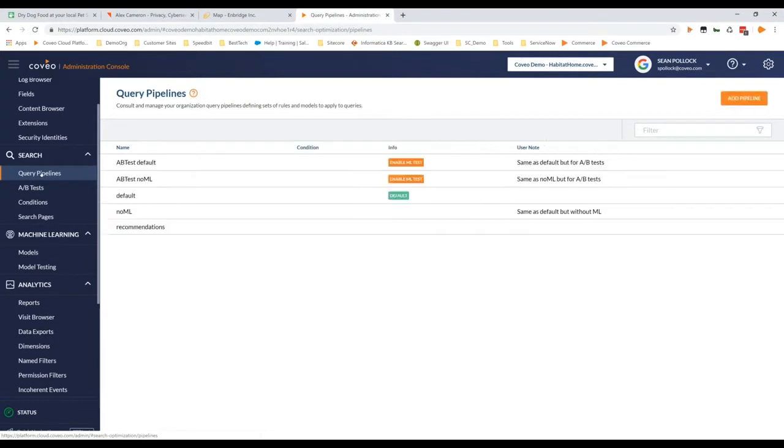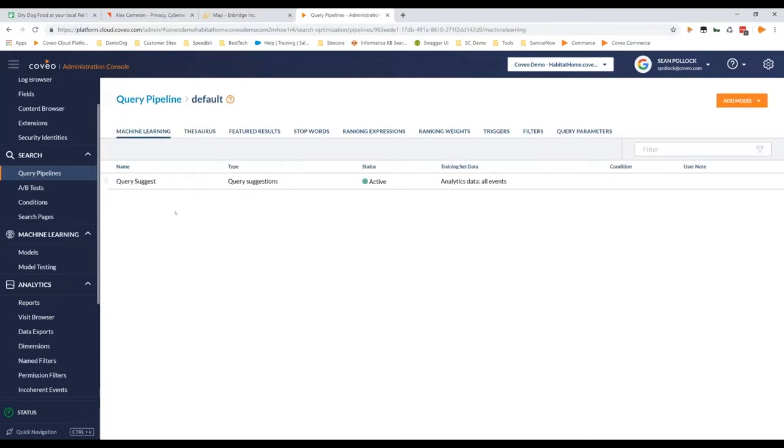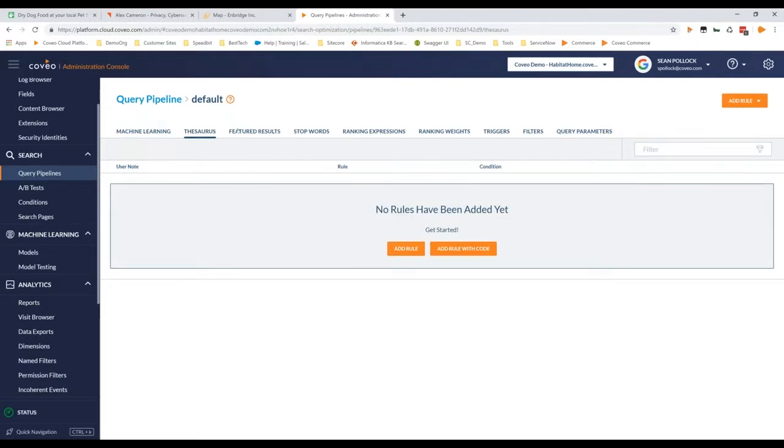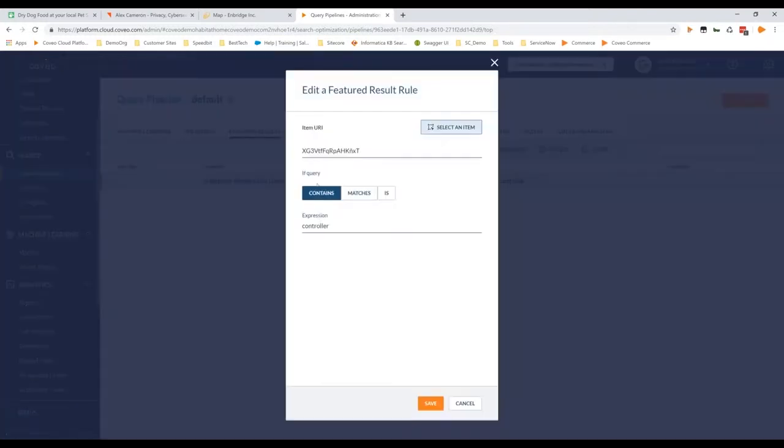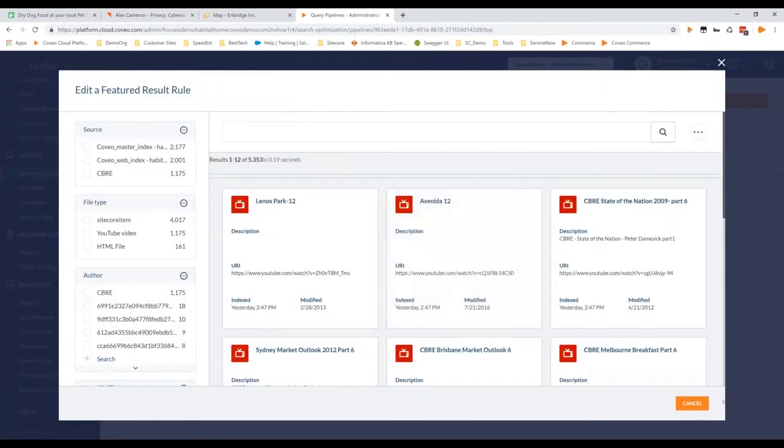Now those models can also be tweaked. We can take things like the query pipelines as an example and start to attribute things to them. This allows us to add query suggestions to the query pipelines. This also allows us a little bit of components where I can go in and start to have featured results. So we may have a component, say a new press release as an example, which would be our annual report. And in this case, if somebody types in the words annual report, I can direct them straight to that particular component.